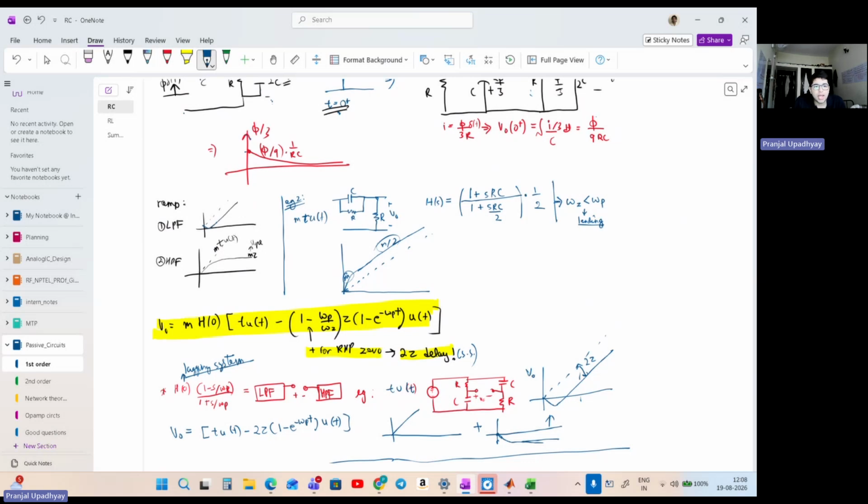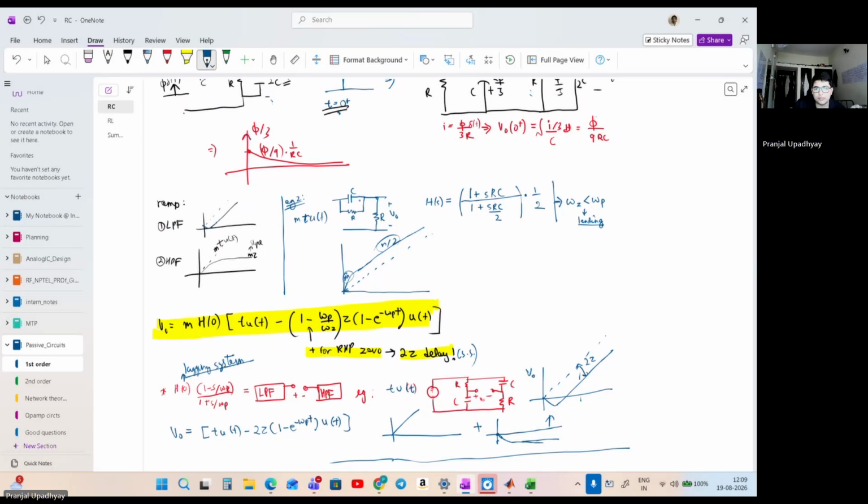Okay, so for a ramp response, we can see that the low pass filter will respond like this and the high pass filter responds like this. There is nothing crazy or sacrosanct about this. And then I have just given another example where we have this particular circuit where the transfer function is given by this. Could we sketch it very quickly? Yes, the pole would have been given by this, and the zero would happen when this particular guy will go to infinite, right? And which will happen at 1 by RC, and this is the transfer function.